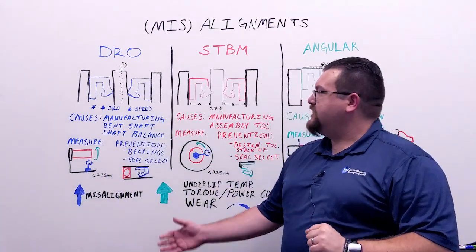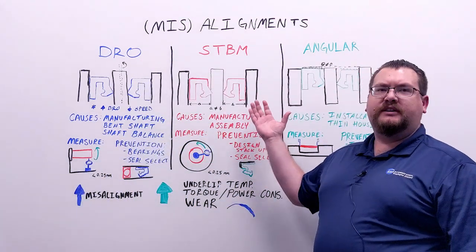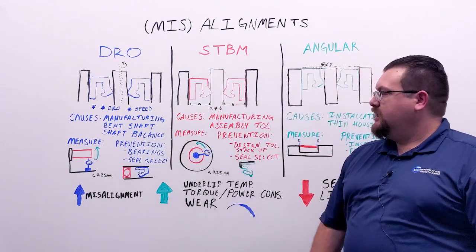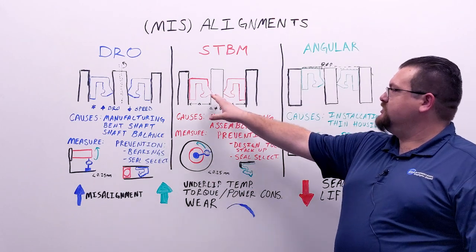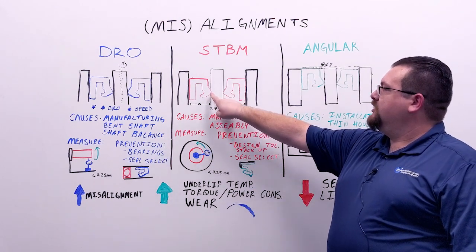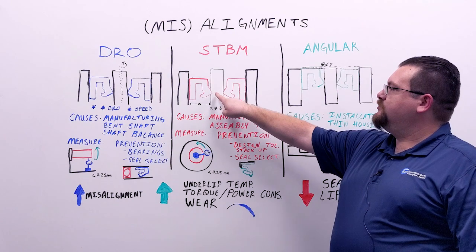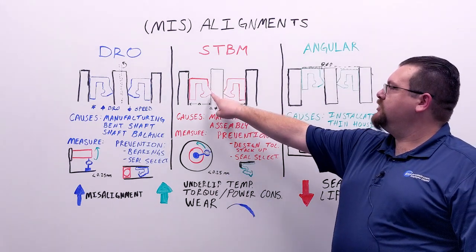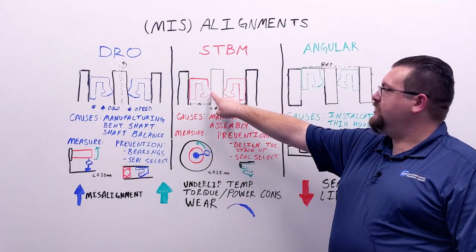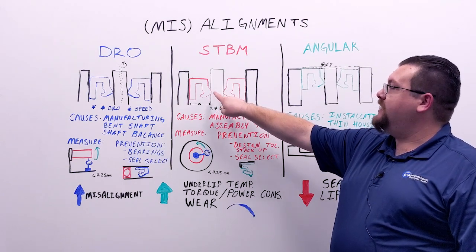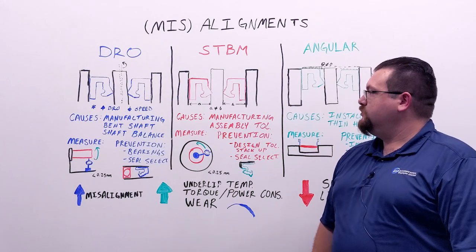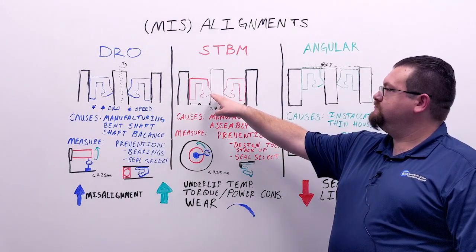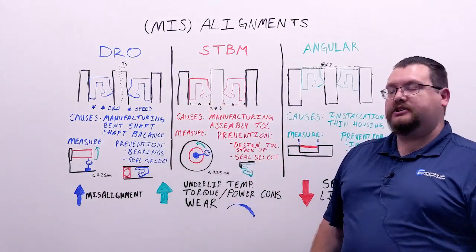So with all of these cases, why is it so important that we look out for misalignment? The main reason is because the interference of the seal lip is critical to its life. If we have more interference on one side than the other, then that's going to lead to several issues along the way in your system.